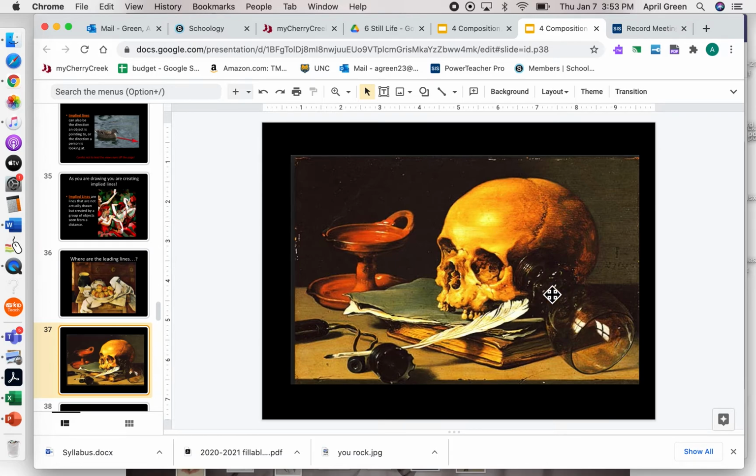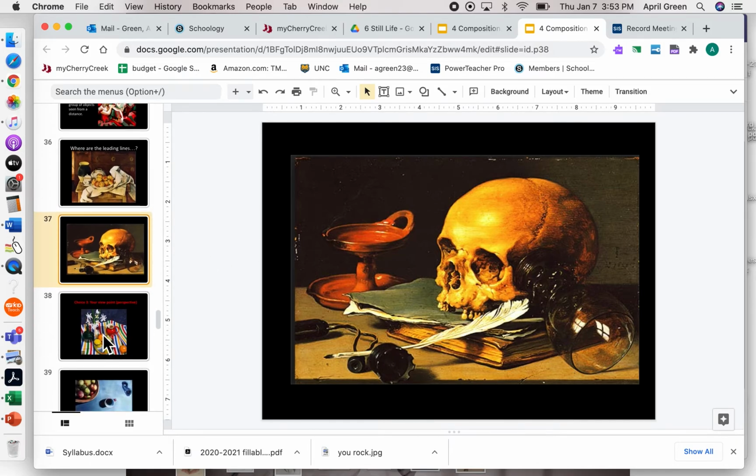All right, it almost creates like an X kind of shape. And then this handle is strategically placed to diagonal the movement back down. Okay, now if this little handle was moved to right here, it would point you off this direction and you would fly off the side of the page. Okay, so still lifes are strategically placed, and it's a very thoughtful process when you are arranging as an artist.